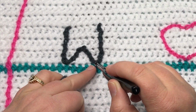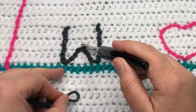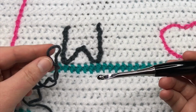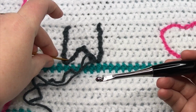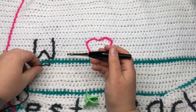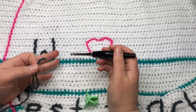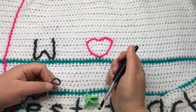started here, went up, and then I didn't actually change yarn. I just turned way down here. And then to finish it off, I actually end up using my tapestry needle and just taking that tail and pulling it straight down with my tapestry needle there. So that was pretty straightforward. But here we've got a little bit of a curving line. So I'm just going to show you how to do the E really fast, and you should be able to get through other curving lines just knowing how to do this E.